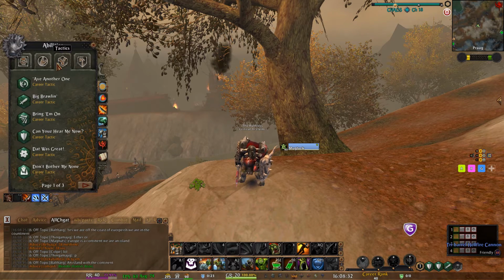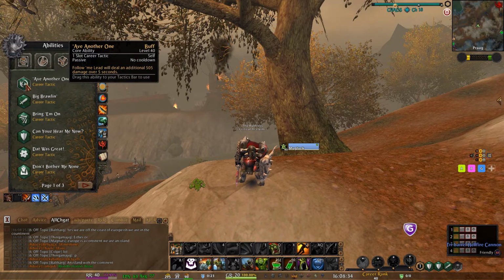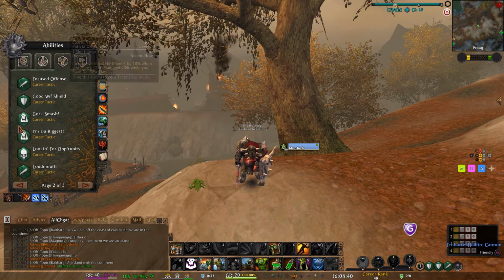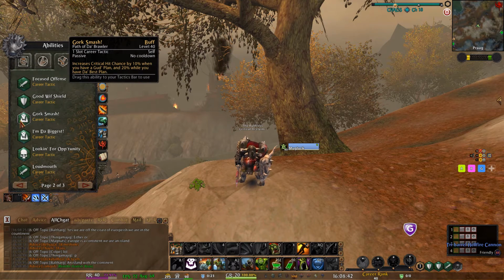Now the flex slot can be used for another one for additional damage that also procs Skull Thumper because it can crit. Then we can get Gork Smash for the crit. I believe this is slightly better than Stab Me Gooder because more crit means more Skull Thumper.